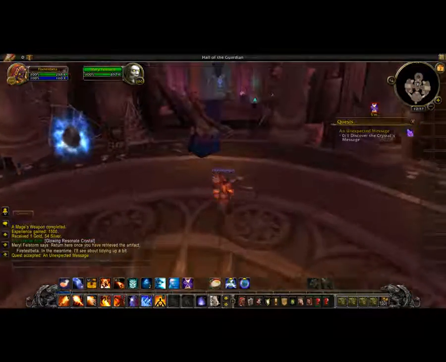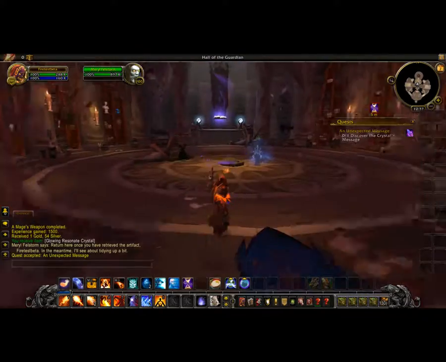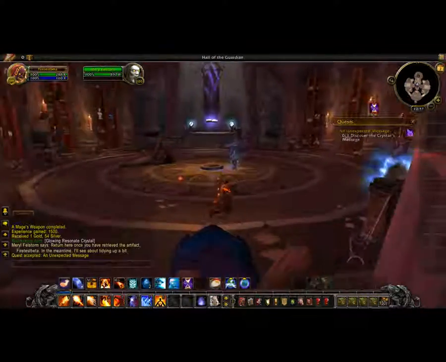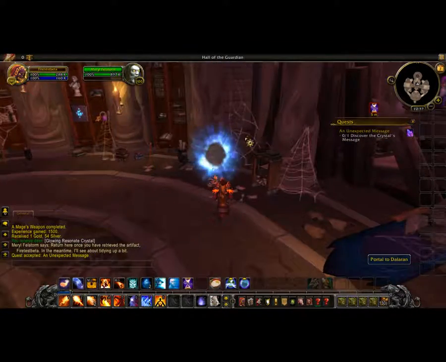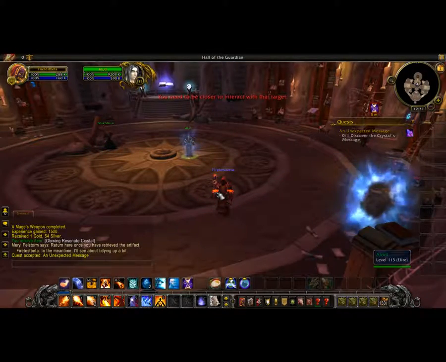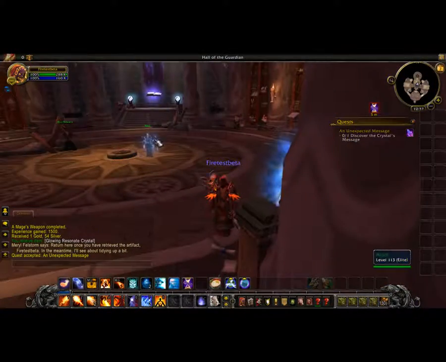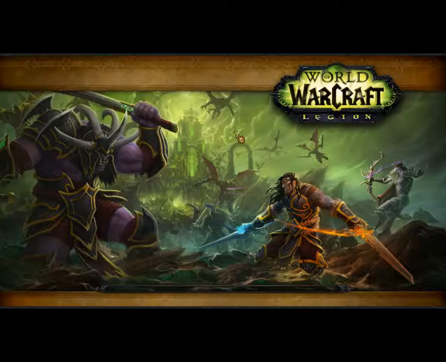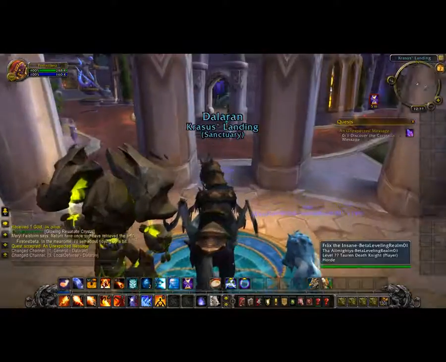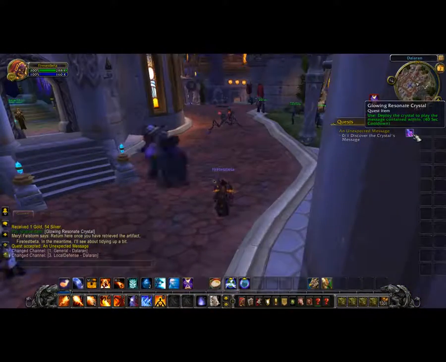So, this is the last time we will see the Hall of the Guardian in disrepair. It is very cool. We can run around this and down, but we don't want to do that because we want to see it at its full potential. Just in case you are wondering, this gentleman, Elodie, you will learn more about him in the pre-patch quests. So that's why I'm not talking about him right now. I don't want to spoil anything for you. You will understand more later. So we'll take the portal that he made back to Dalaran. And here we are. This is where we zoned in the first time. And let's click on our glowing resonant crystal.